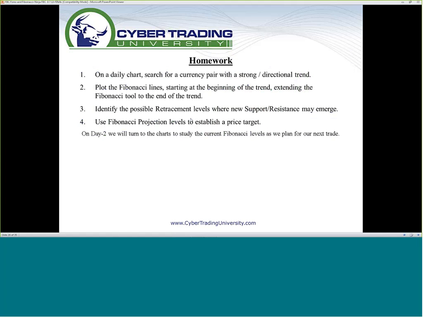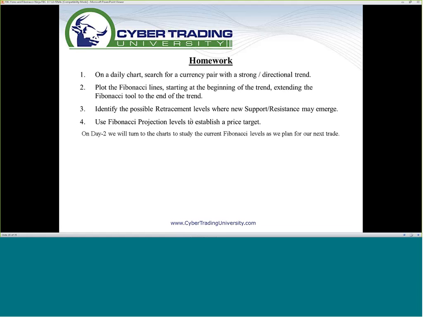Now, the homework we asked everybody to do is to take a look at the long-term daily charts and to find those currency pairs with the strongest trends. Was anybody able to find a currency pair with a strong trend? I know for those of you in our cyber group throughout the day, you already know what these trends are because we talk about them throughout the day. But if not, we'll be more than happy to, that's what we're really going to do. Dollar yen.